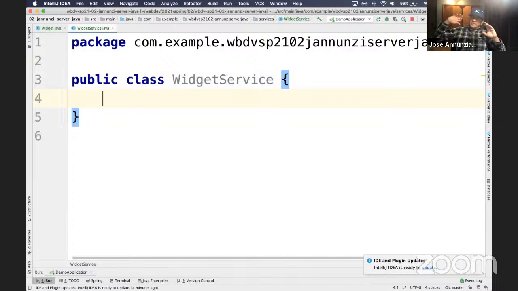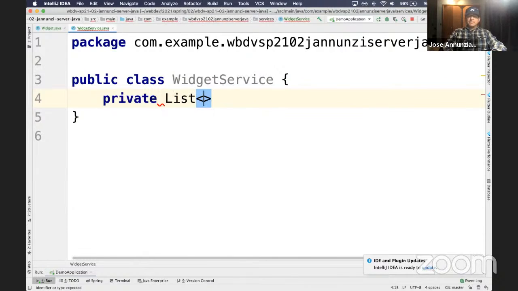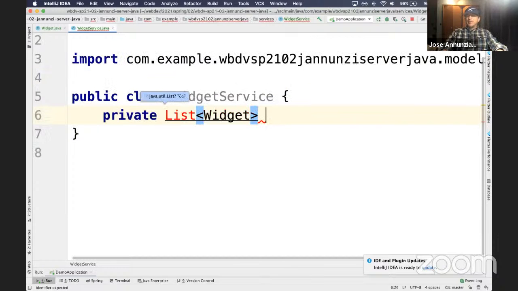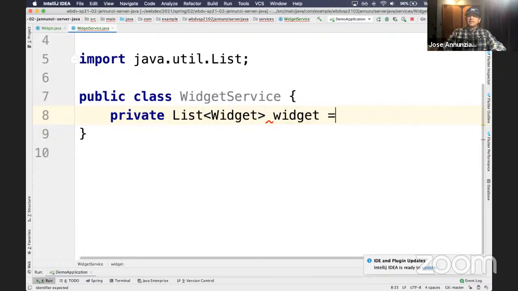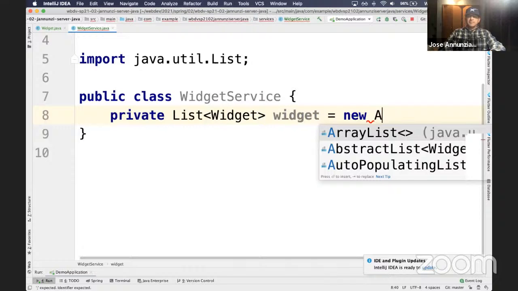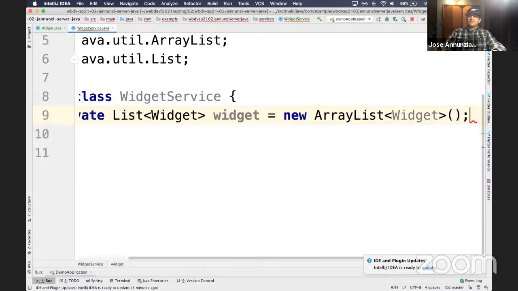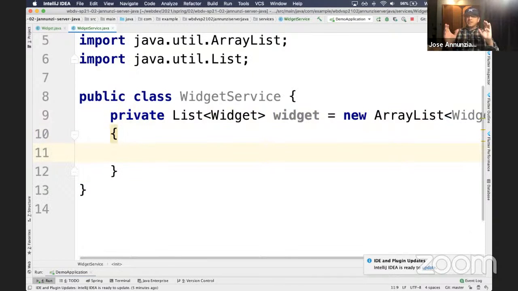Now, eventually, it'll go to a table, rows in a MySQL database. But we don't have that yet. So for now, we're going to just have here a private list of widgets that is going to play the part of our database for now. So here we have an array of widgets, which I am initializing to be an empty array of widgets. We can initialize the widgets in a static block. We're going to throw this away next week, because we want to store this in the database. But for now, because we don't have the database, I'm just going to populate this array of widgets, and it's going to be our database.